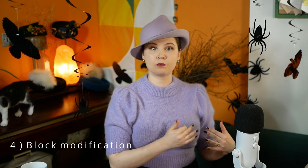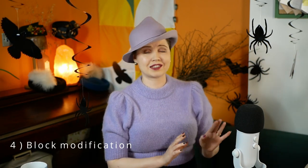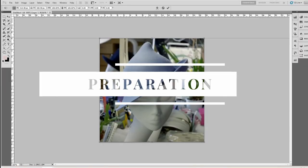Block first the crown and then use the offcuts to block the brim. And out of all those options, I'm going to go with number four, as I am impatient and I want to make this hat in about a couple of days.